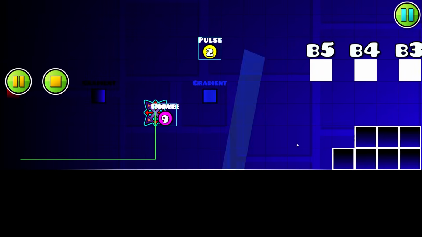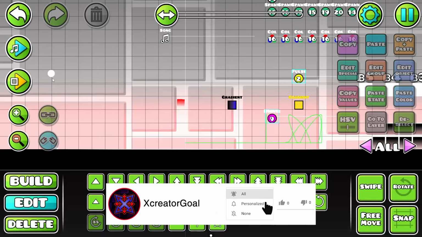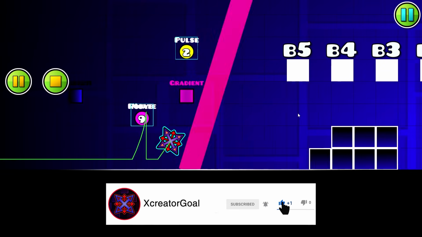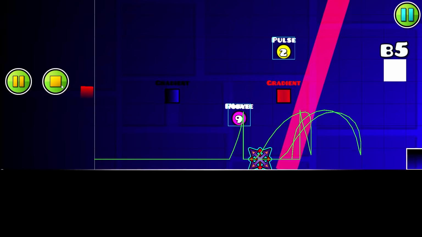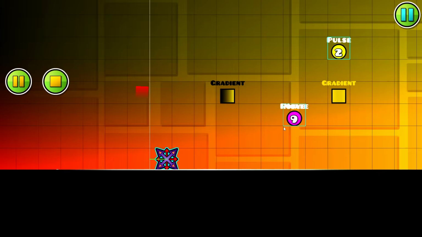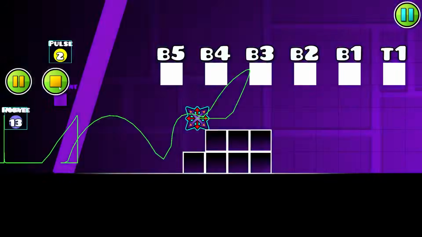And now if you do this, boom, you have this incredible effect that you can do in your levels. And yeah, you can move them up a little bit, and boom, very, very cool. This can be used for classic levels if you have a lot of pulse. And yeah, I'm just gonna make this one as color 16 and see how that's gonna look like. Look at this, guys. This is very, very cool. Boom, awesome. This is gradient trigger.